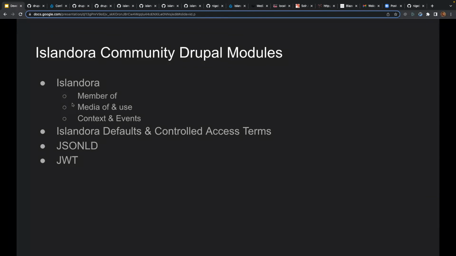I think it's really good to go read the core modules, like the ones I had links to at the end, like node, taxonomy, what have you, because they encapsulate everything, and they do a better job of it than most community or contrib modules do. Stuff like caching is important to do. I didn't do that right at the beginning until someone pointed it out, like, hey, this isn't caching properly, and then I went and found out about the caching API and read about how that works. Unfortunately, that's just kind of how it is, unless you want to sit down and dedicate two weeks to just reading through docs and code. It's an incremental process, and that's totally fine.